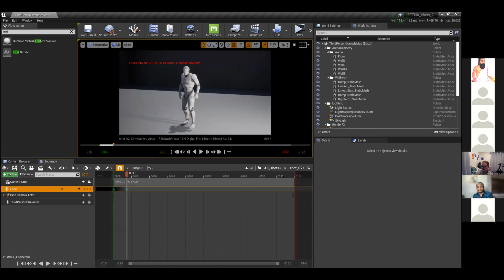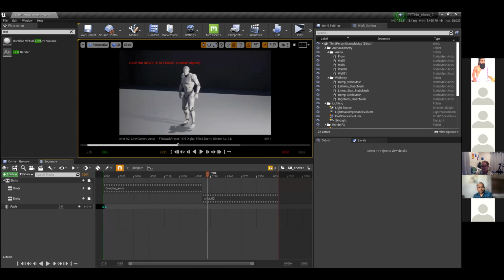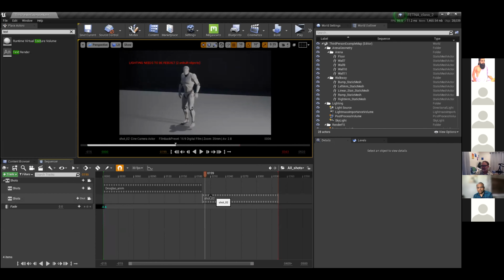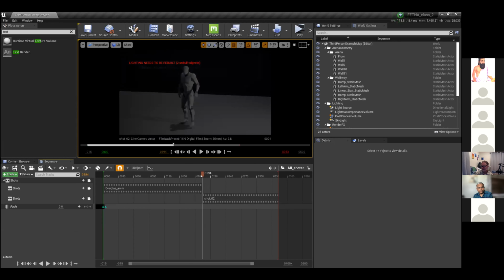If I go back up to all shots, which I can do by clicking up here, since I'm tunneled into shot 2, you don't see the fade at this upper level, because it happened inside shot 2. It's built into shot 2 already. But again, it still pops.